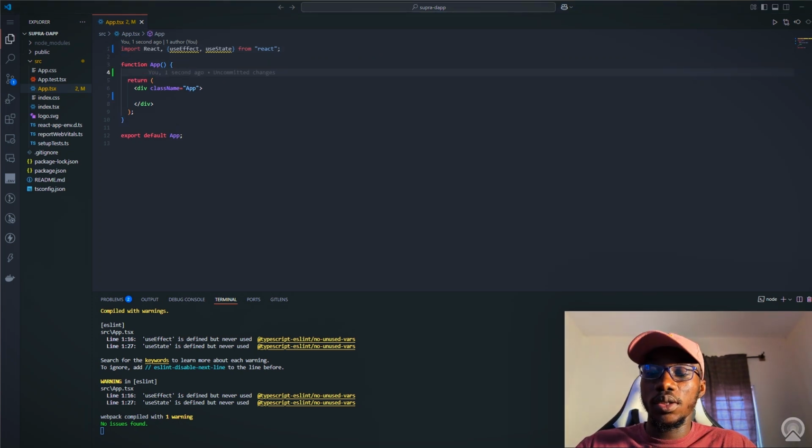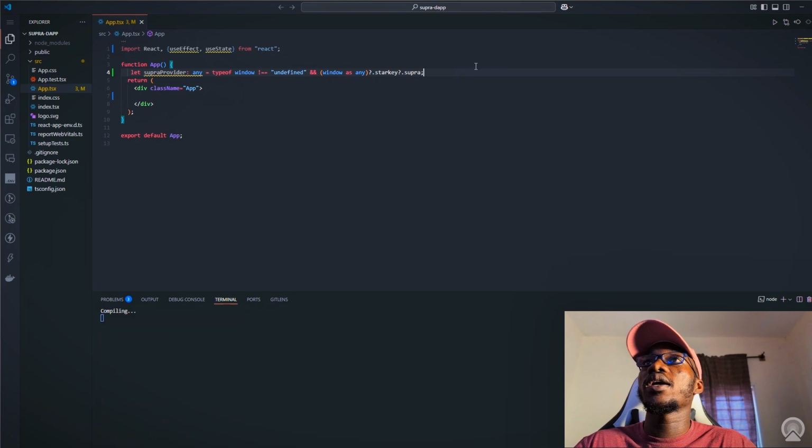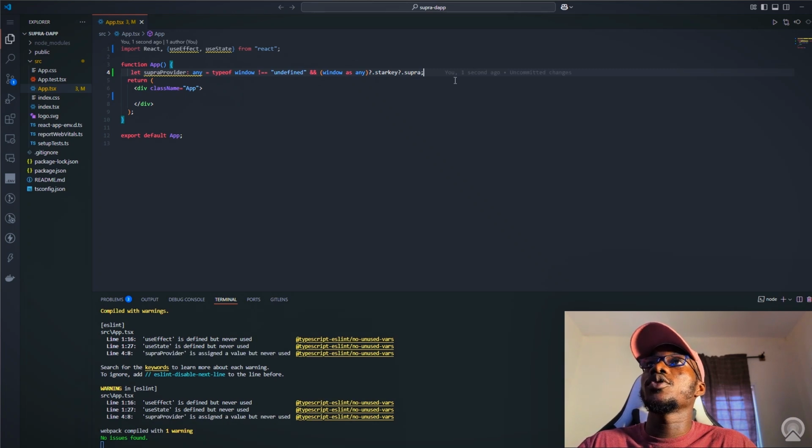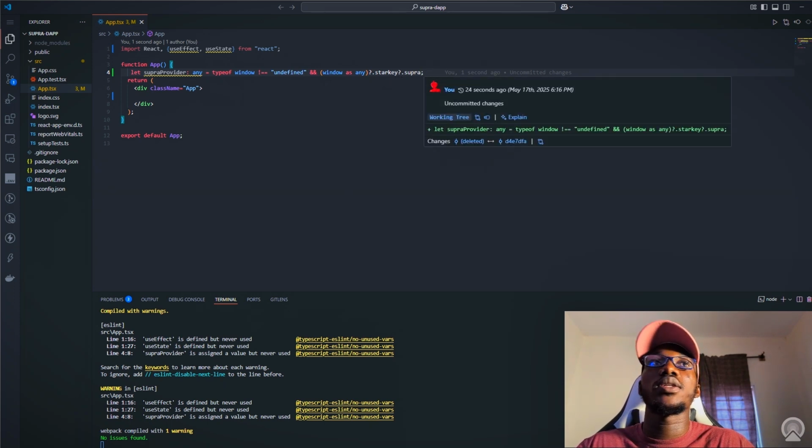We're going to create a variable that checks if our client has the Supra Starkey wallet installed in their browser. It's going to make sure that the type of window is not undefined, and also that the window contains the Starkey and the Starkey Supra wallet.